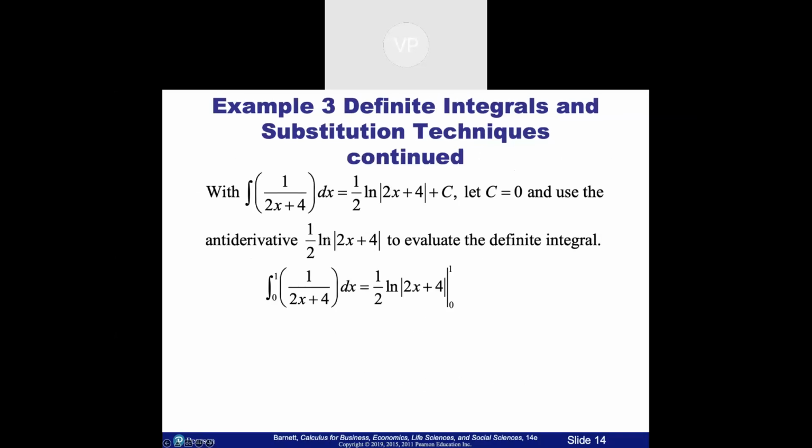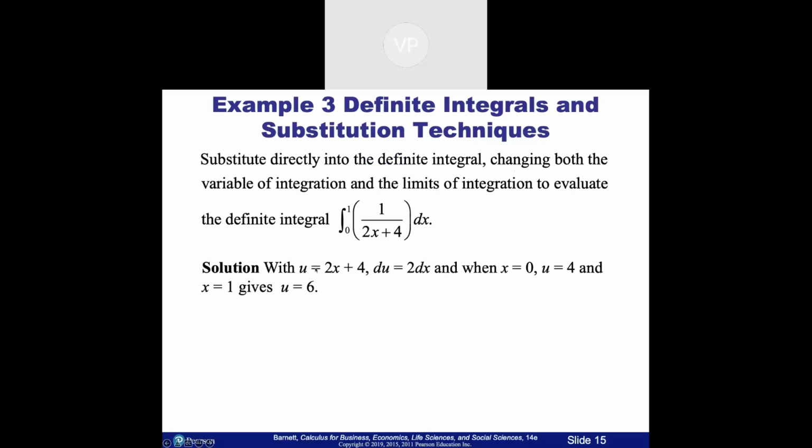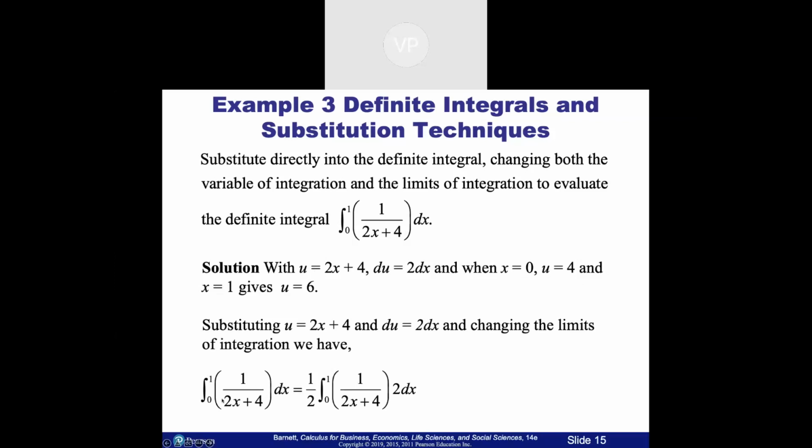Now, what you're going to see here, this is an alternate way where you can actually do the u substitution, do all this, and now, remember we're integrating from 0 to 1? If you were to plug in x equals 0 to this equation right here, this u equals 2x plus 4, if you plug that 0 in there, you get u equals 4. So what it's saying is, in place of this x equals 0, we can replace that little number with a 4. Same thing when you take this 1, the old limit of 1, you could plug it into the u function and you get a 6. So what happens is, when you do the u substitution, you can actually go all the way here where we had that 1 over u, recall, and now we use these new integration limits, these 4s and 6s.